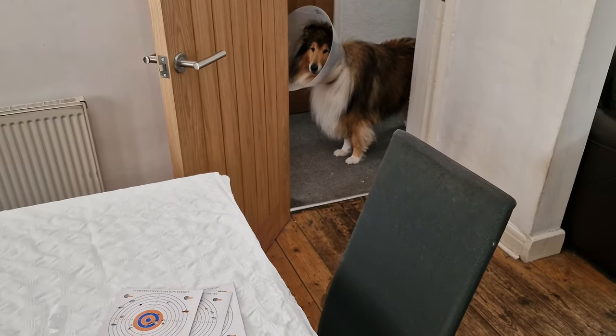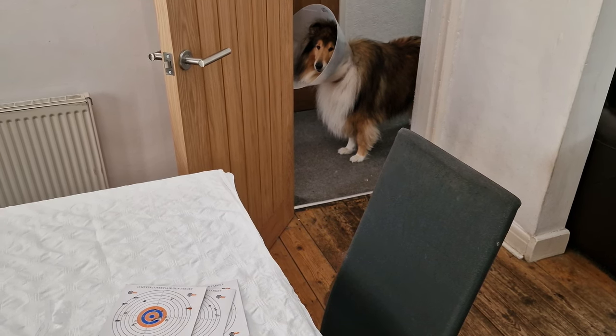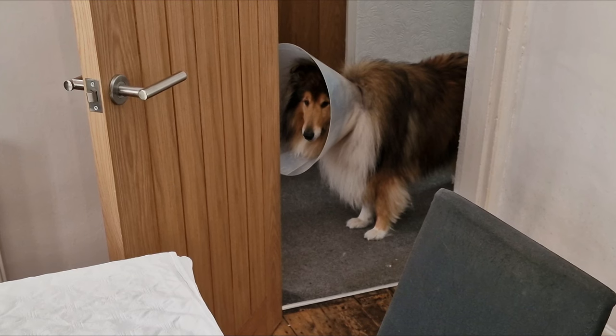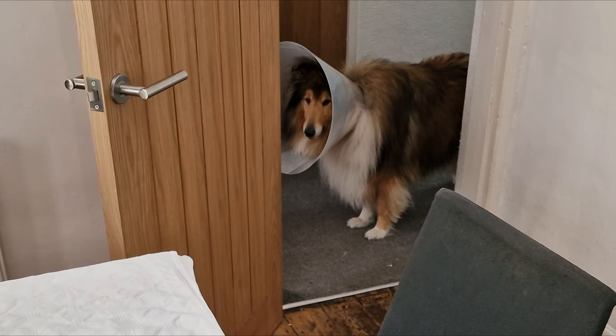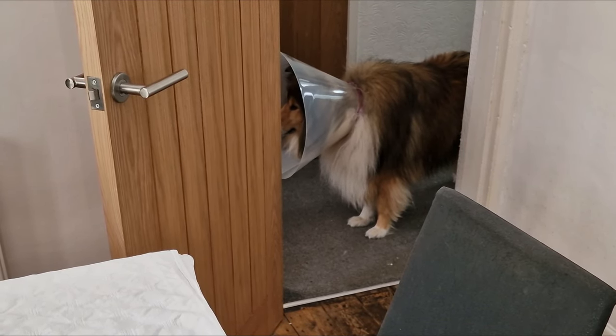Just a quick hello from Uther the dog. He's had a small operation to remove a seed from his flank and he's wearing the cone of shame. For those of you that follow Uther and Bevan on this YouTube channel, there will be more videos of them coming up soon.